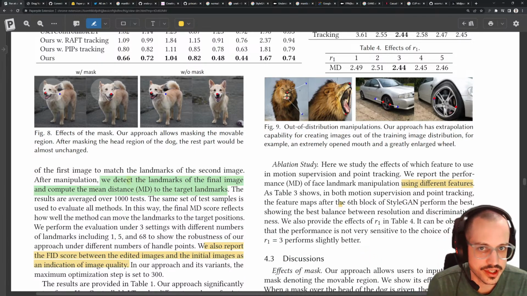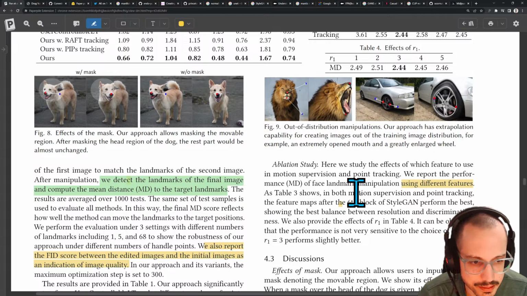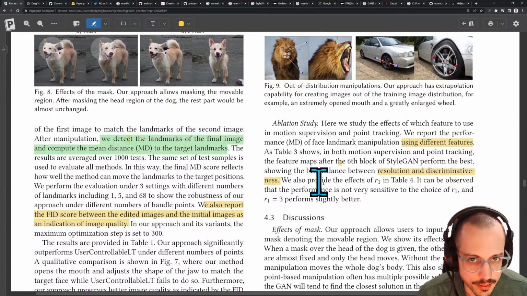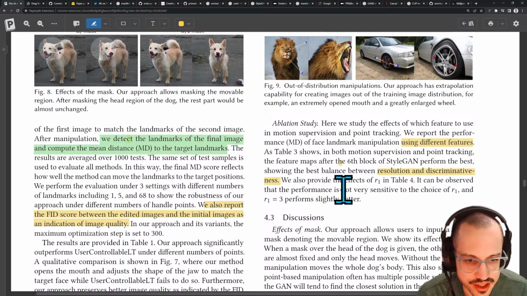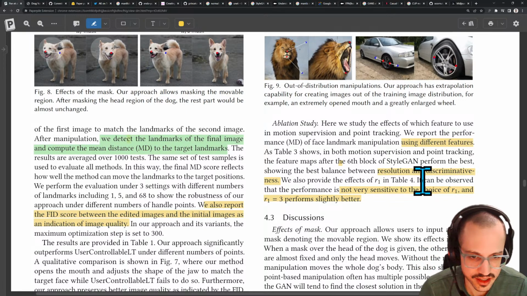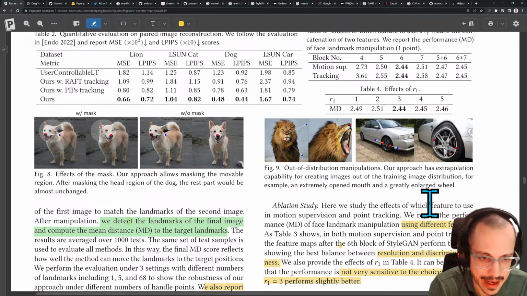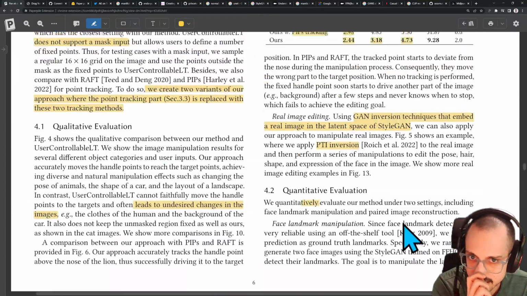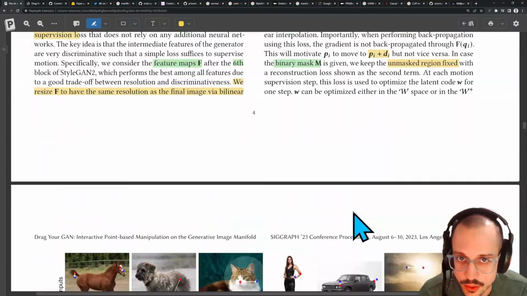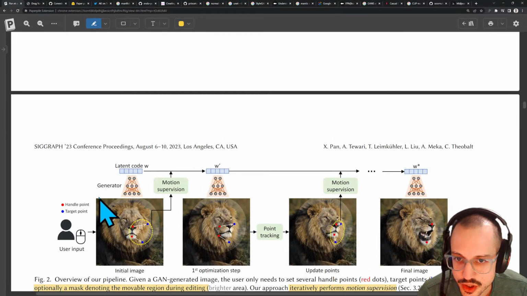The feature maps after the 6th block perform the best, showing the best balance between resolution and discriminativeness. Okay, we'll see. It can be observed that the performance is not very sensitive to the choice of R1, and R1 equals 3 performs slightly better. So R1 is the radius around the points in which they're doing the motion mapping. Or, yeah, there's two different R's, right? There's the R for the motion supervision, and the R for the point tracking.